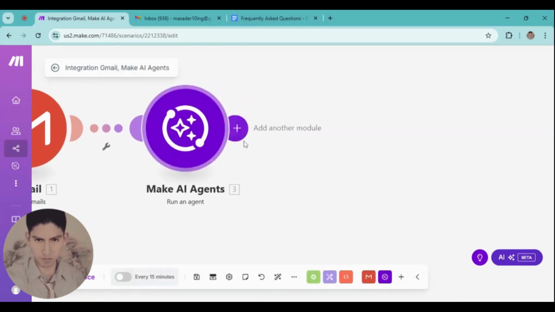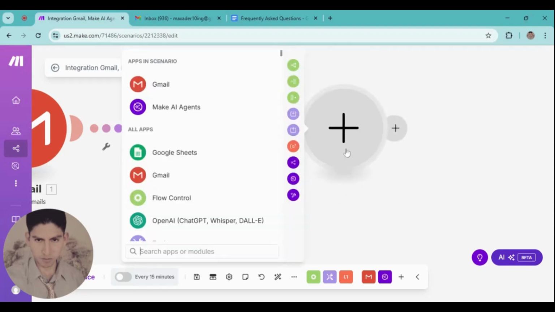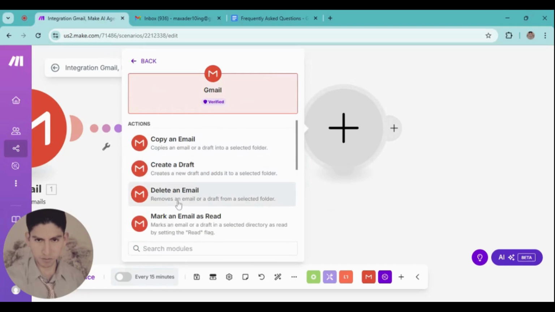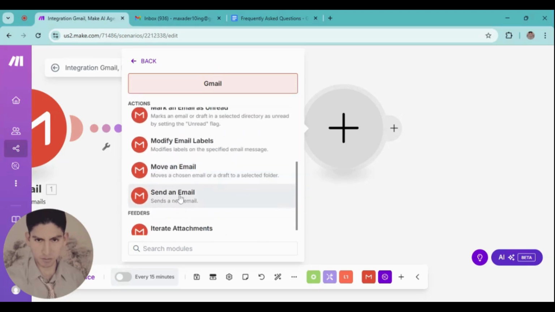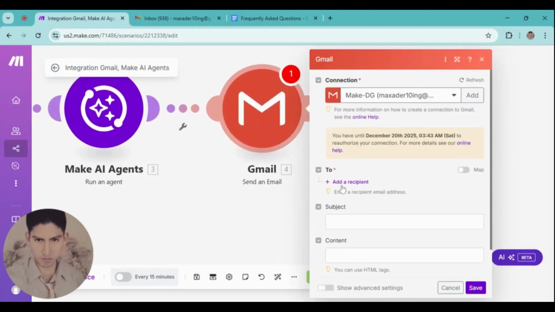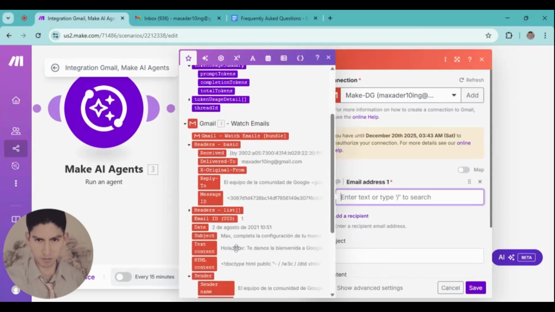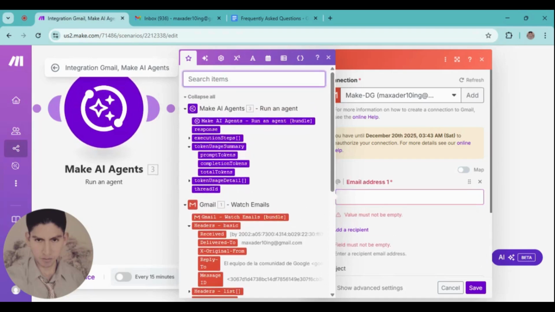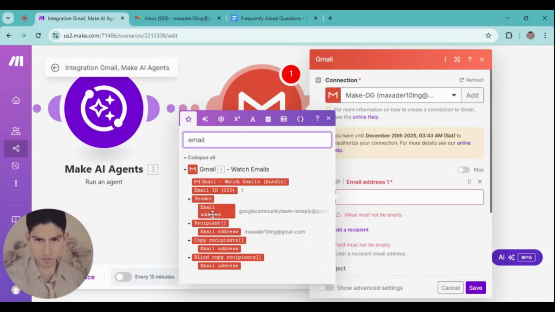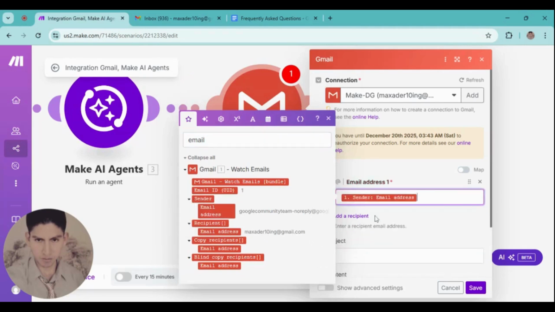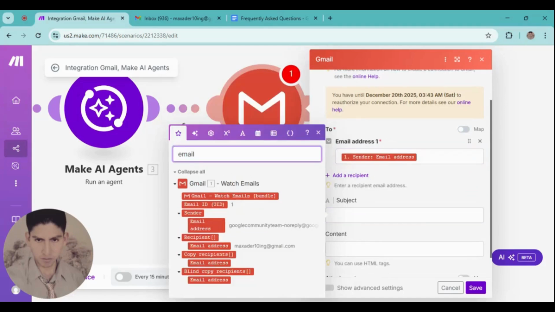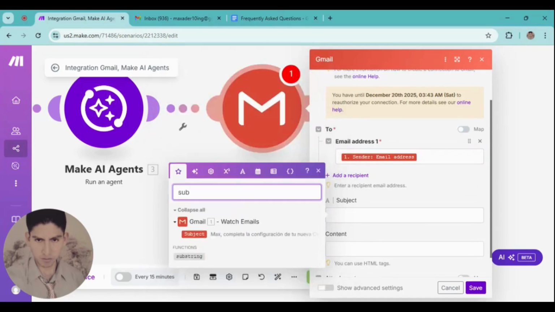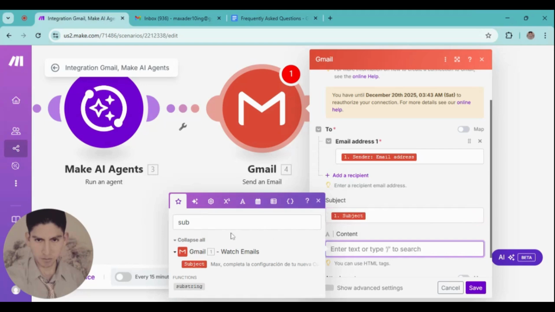And in this part, I'm gonna add a last module. Obviously, it will be send email. Okay. This is to: email address of the sender, the subject, with the subject, and the content.